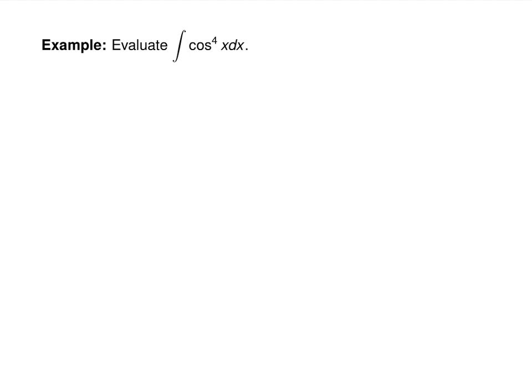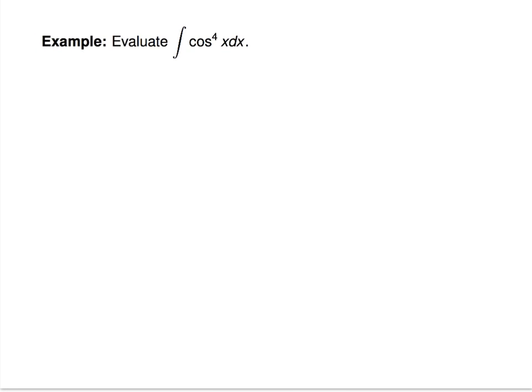Okay. Cosine to the fourth. Can you use the Pythagorean identities for this, or do you have to use the other ones? The other ones. So the first step, I would say, is to write it as cosine squared, squared. There's another x in there. Oh, they didn't put the parentheses, so I was confused. Okay, my bad. So what is cosine squared x equal to? Half, 1 plus cosine of 2x. And that whole thing is squared.